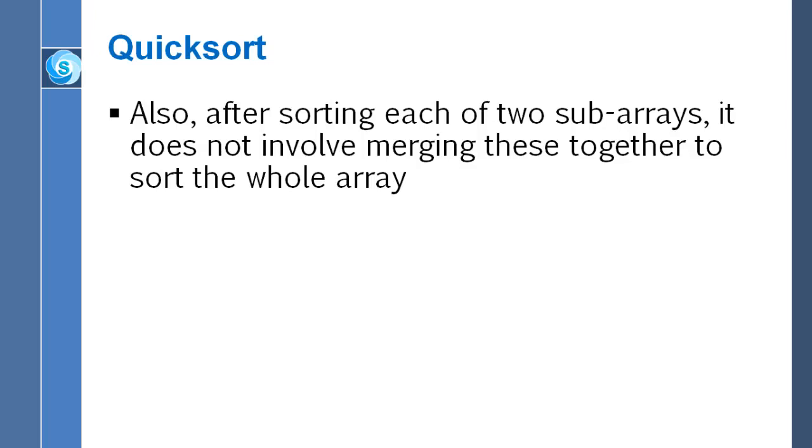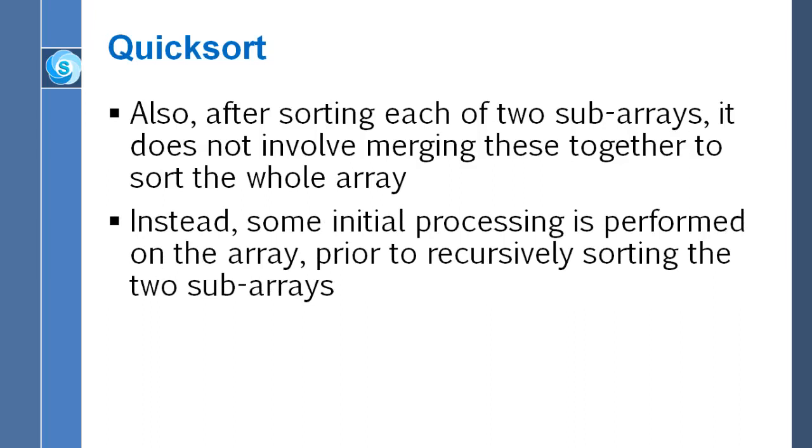In the case of Quicksort, it's going to turn out that we split the entire array into two parts. And after sorting each part, the array as a whole will be sorted. Now that probably comes as a surprise. That certainly was not true of Mergesort. With Mergesort, we had to do the extra work and merge the two halves together. But with Quicksort, we're going to do some processing, some work before making the recursive calls to sort the two parts.